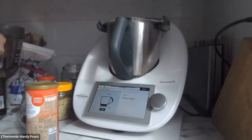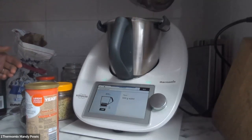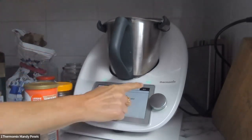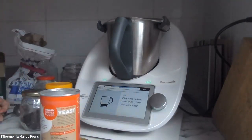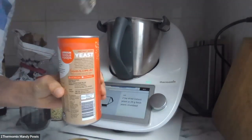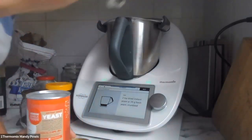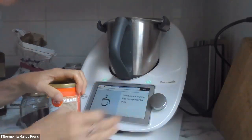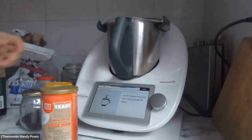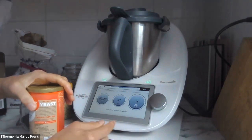Starting with 500 grams of water. Okay. 2 teaspoons of yeast. There we go. So let's get this going. 30 minutes, 37 degrees, speed 2.